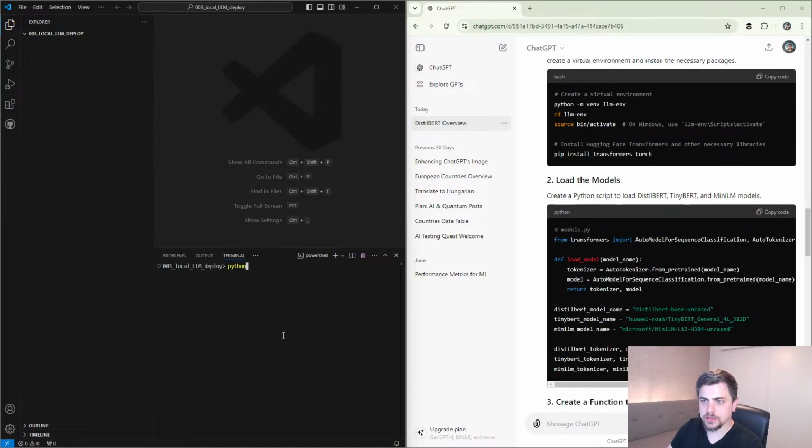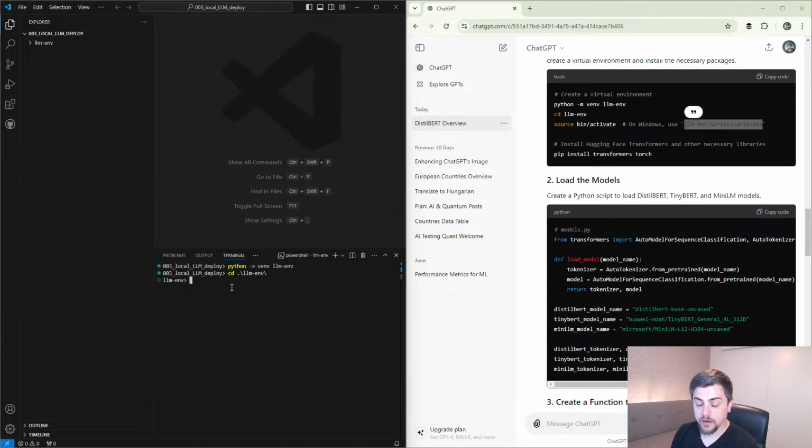Let's see, it's a Python virtual environment. Okay, I have that. Just getting the prompt back. Nice. Yeah, I'm on a Windows machine.